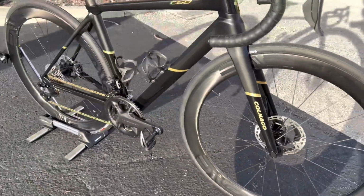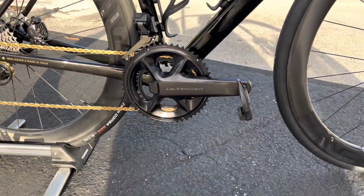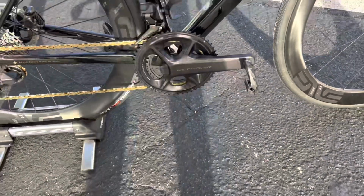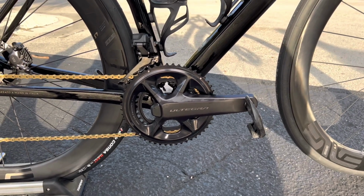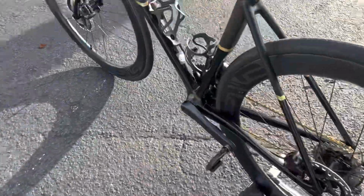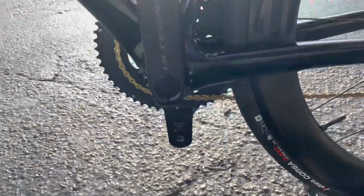For the crankset on here, this is going to be the Ultegra crankset Di2 with the dual-sided power meter, and we also have the Dura-Ace pedals, I believe. Yep, some Dura-Ace pedals in there. This is the dual-sided power meter like I mentioned before. And then the difference on this frame as well, they do have the new integrated T47 bottom bracket. It's a threaded version, and the customer chose to go with a Ceramic Speed bottom bracket, which looks very, very clean and super, super nice.